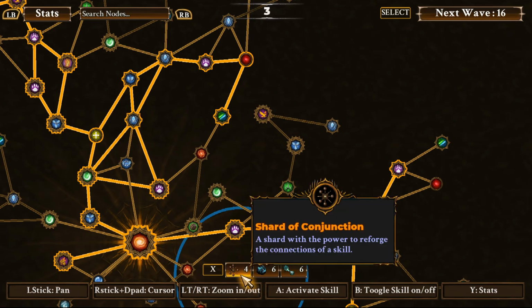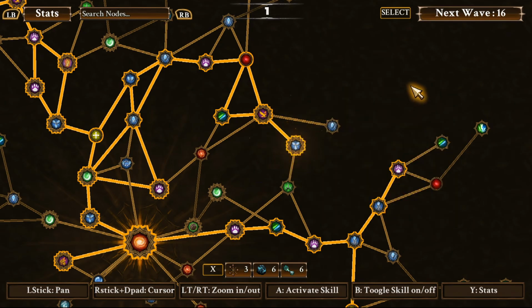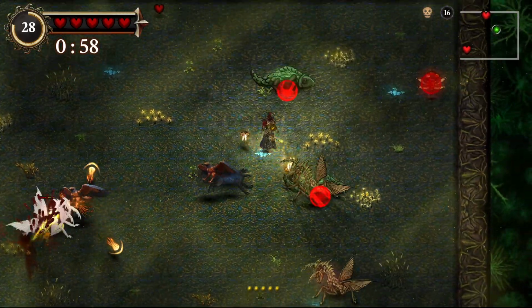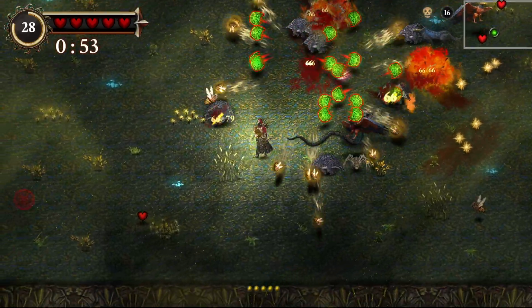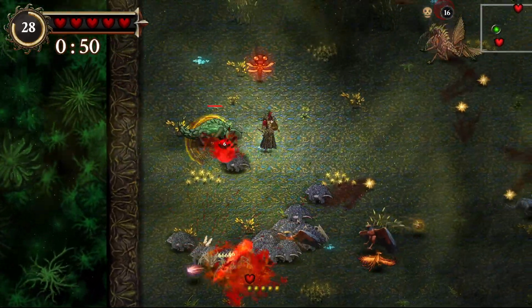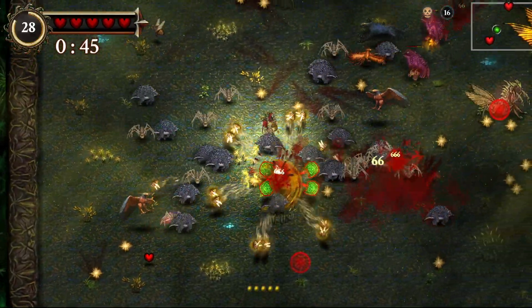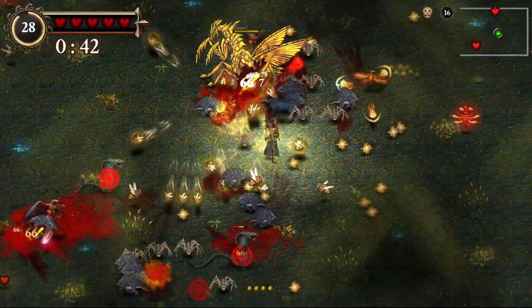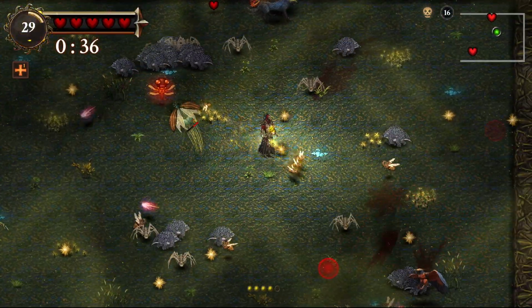Okay, oh wait, we can do just that. Get the Falcon. Scatter projectiles, sure. Do we want increased projectile damage? Or do we want attack speed? I think we want increased projectile damage. At this point we can take whatever we want. We are basically full build. All we're doing is just min-maxing a bit to make it even stronger, which we don't need to. But hey, might as well, right? Might as well go into the absurd. Which, I mean, let's face it, we already are in the absurd, but even more of that.